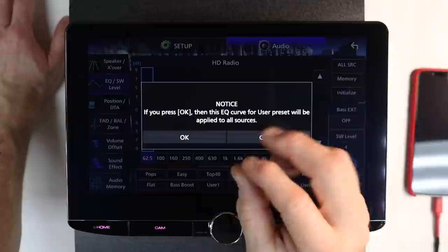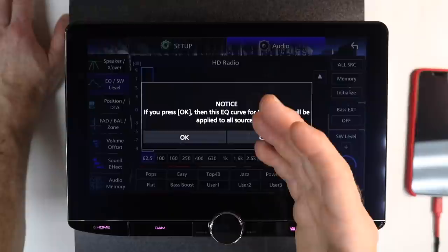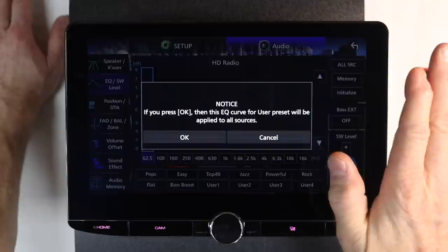If you primarily listen to, let's say, talk radio on FM, you could set up an EQ where it just lowers the treble, lowers the bass, so you don't get any popping, and it'll only be when you're on FM. And then if you listen to all your music on your phone, well, then you can have a totally different EQ setting for that. If you're not that way and you like your EQs to be all the way across the board, that's what this feature is for, all sources.